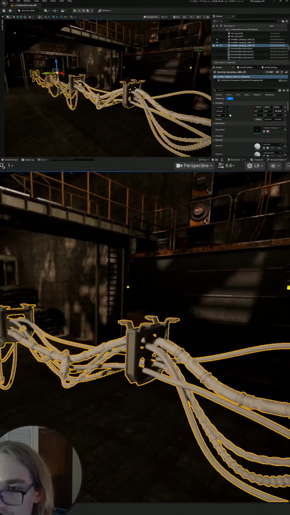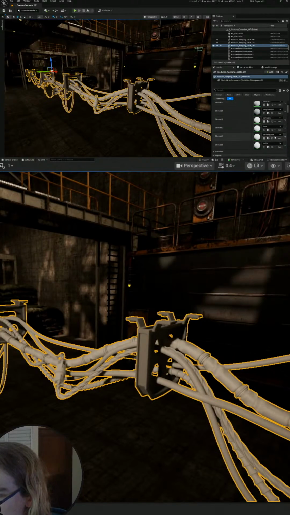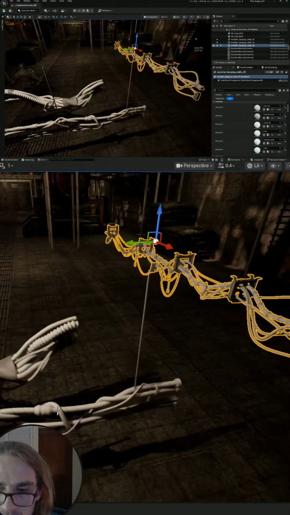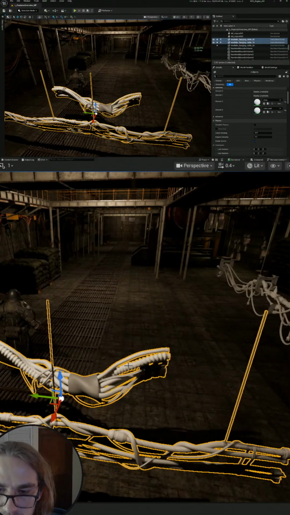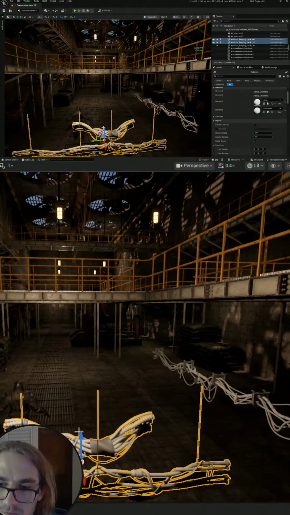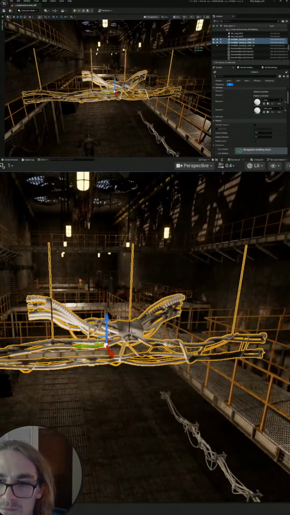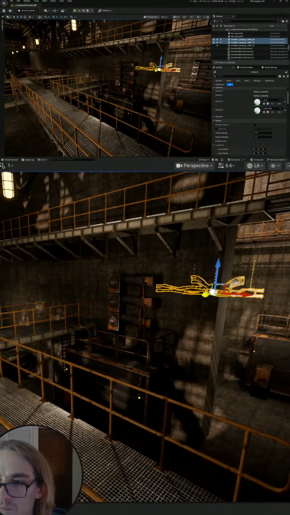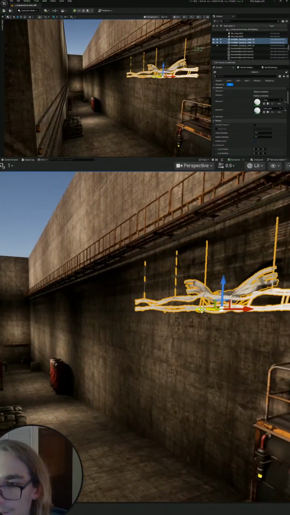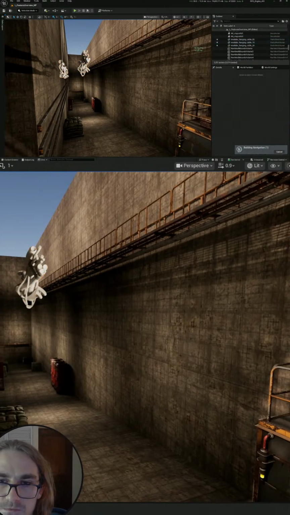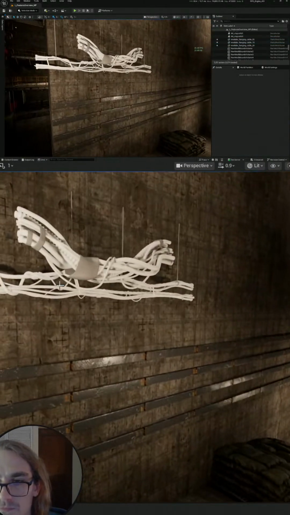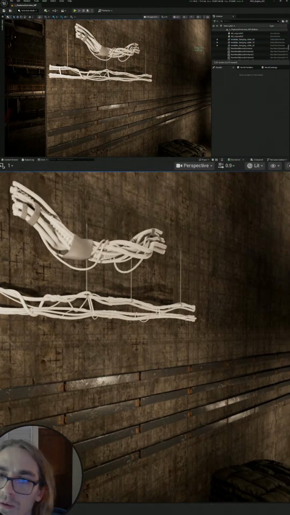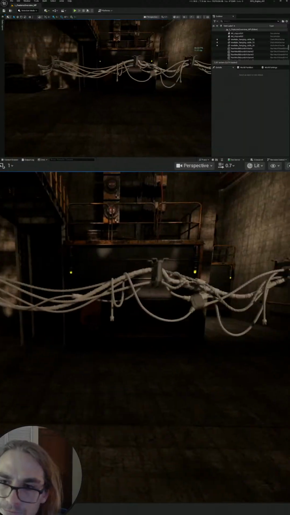Okay, let's see if we can add some textures to this. Gonna place this here for now. Those could definitely look very nice.